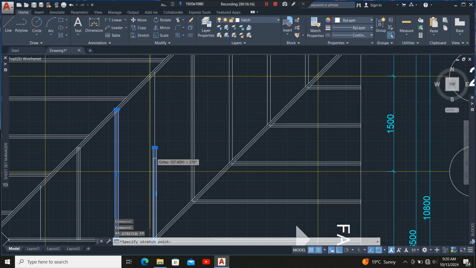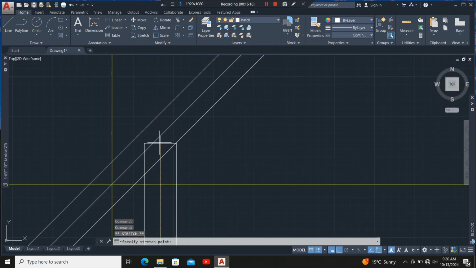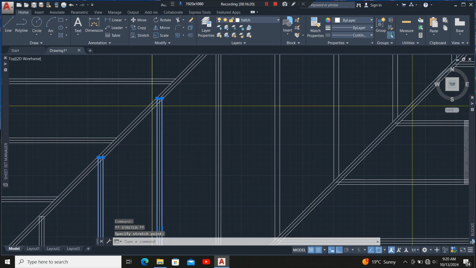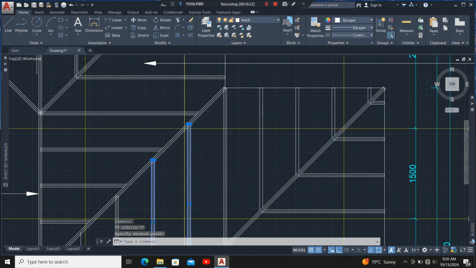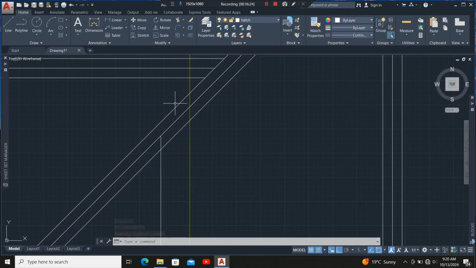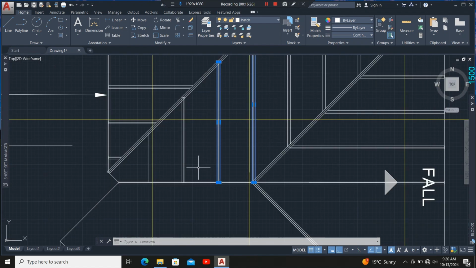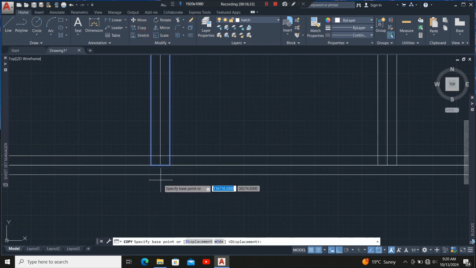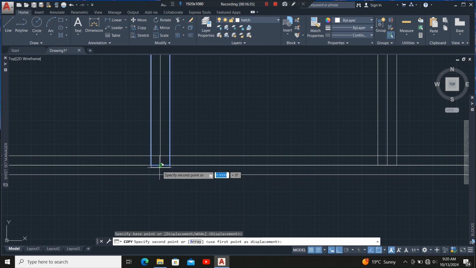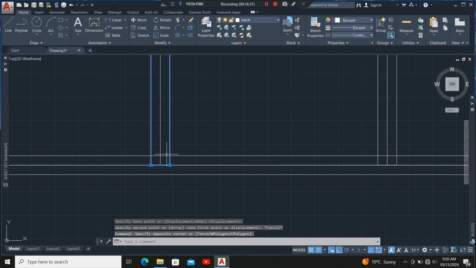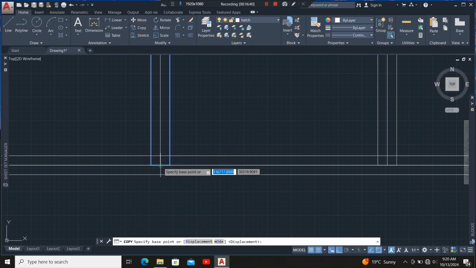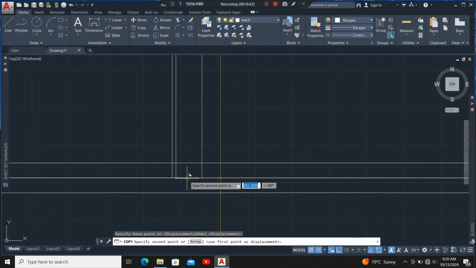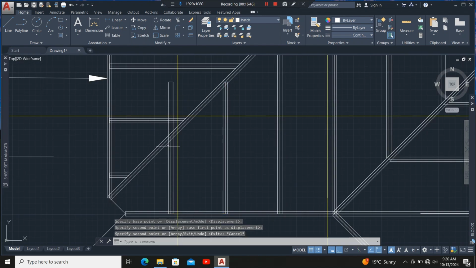Also this one. Okay. What had happened to this? It's like I'd left out one rafter that is supposed to be at this point right there.